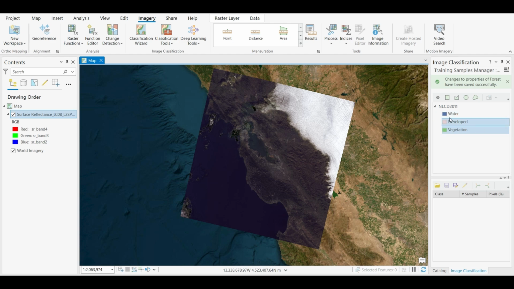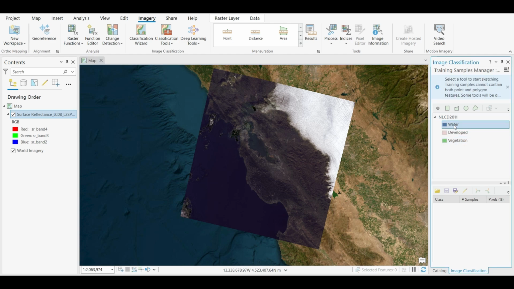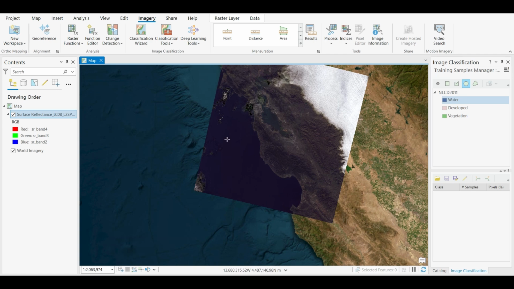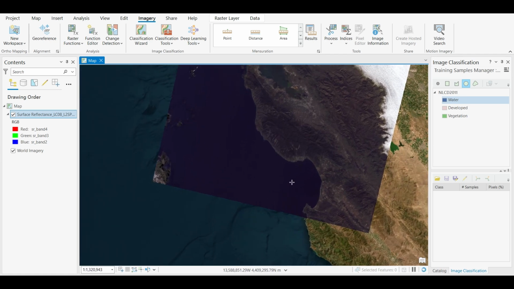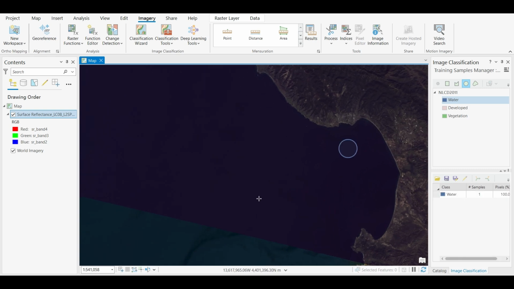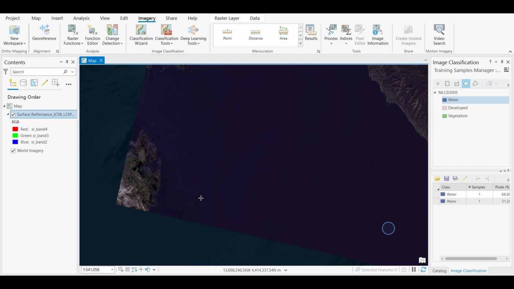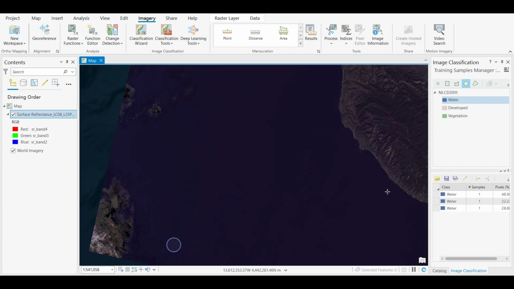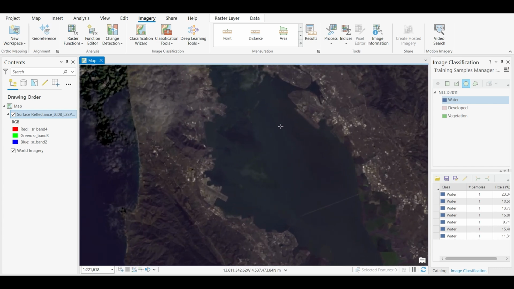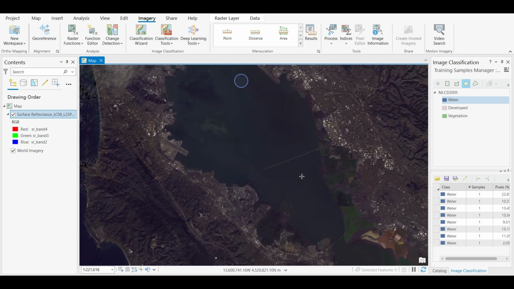And then I have the 3 classes I want to use, and I'm going to start to create the training sample polygons. I'm going to start with water, so I'm going to click on that, and then select the polygon type I want to use, the circle. Then I'm going to find all the water that's over on the raster and create small little polygons that only cover water pixels, staying clear of the land pixels, so it's just pure water in these samples.